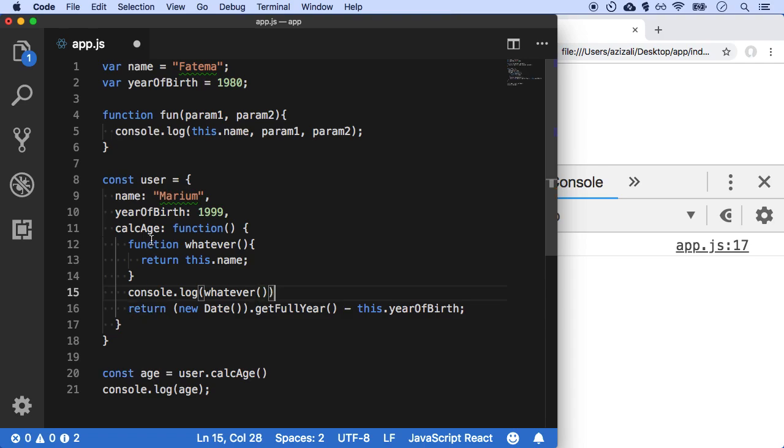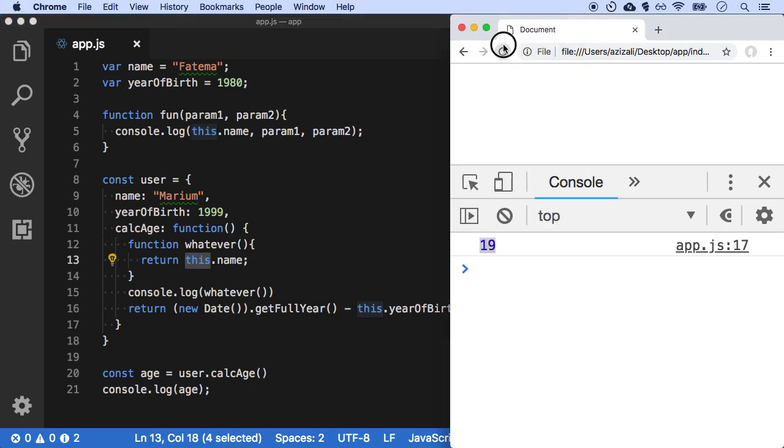Okay, so pause this video, study what I just did, and tell me what is going to be printed on the console. All right, pause, resume, and now tell me the answer. So console.log goes to whatever is executed. It goes to this.name. In this case, is the this pointing to user, or is the this pointing to the global object? And that's basically your test. So let's take a look.